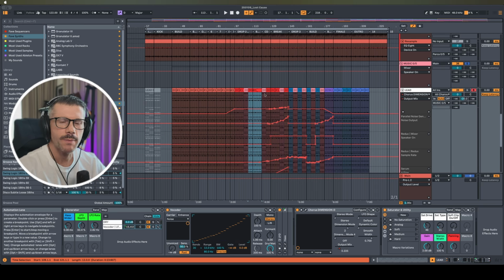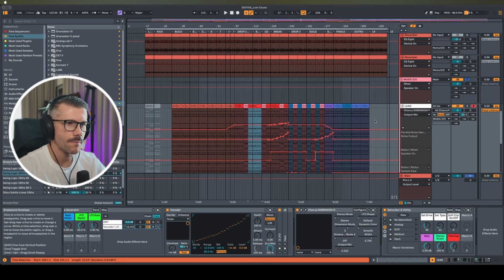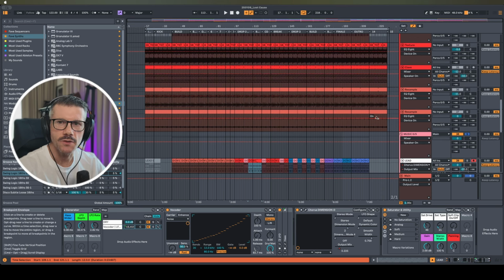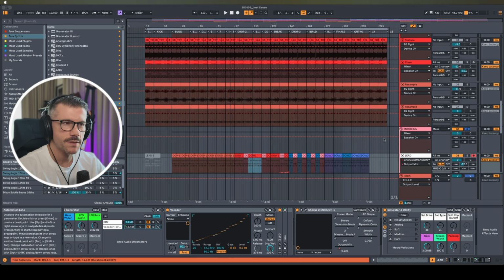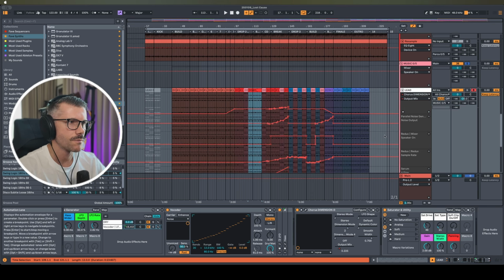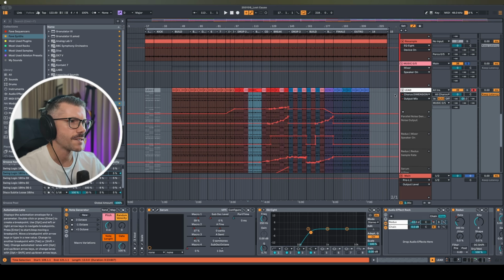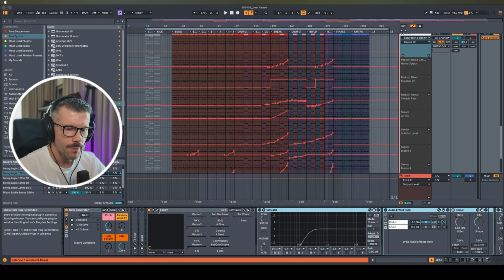So the interesting thing about this track is this is the only lead element in here. There are no other synths apart from, all we have is the drums, the bass, the effects, and this synth. So just something interesting to think about. You don't have to fill the track with lots of different ideas and synths if it doesn't need it. Having said that, I'm trying to get the most out of this one element. So let me start with the patch.